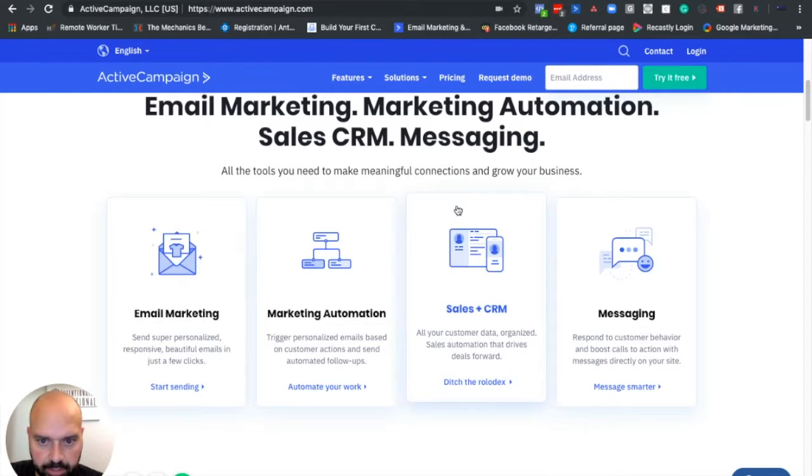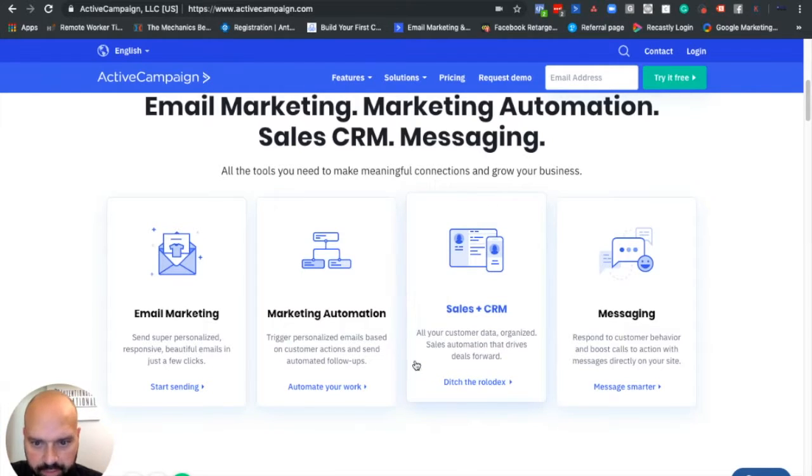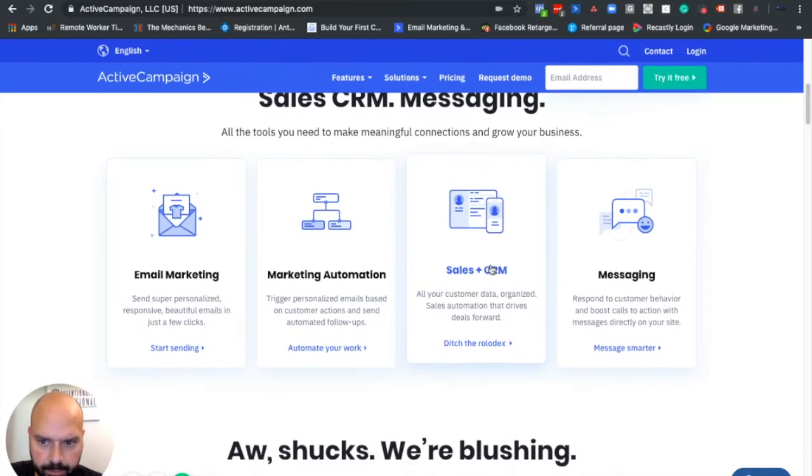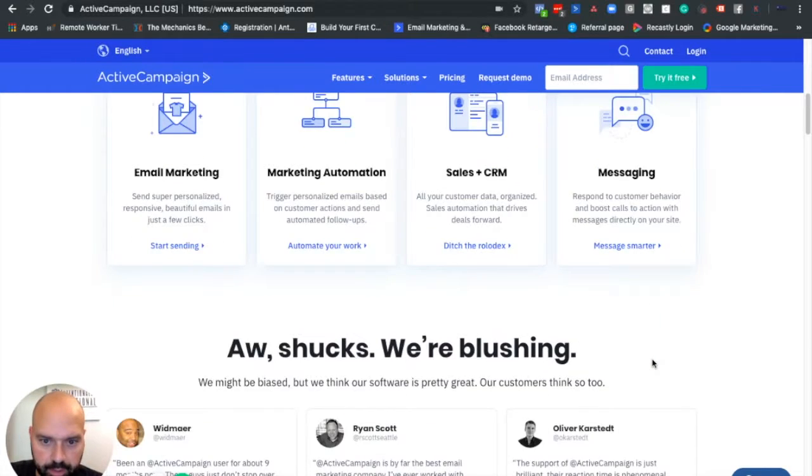And even the CRM piece is something that a lot of people don't use. I've worked with a ton of clients that are perfect fits for it, but they just don't use it. But it is pretty powerful for what it is. Is it as robust as Salesforce? No, it's not meant to be, but will it work for a lot of businesses? Absolutely. And this messaging feature, at the time of this video, I have not used it yet, but I like what I hear about it so far.